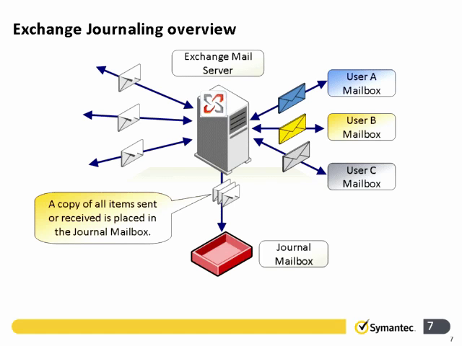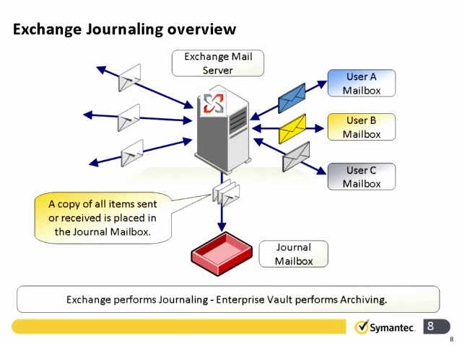So the idea of setting up a journaling mailbox and having journaling occur on the Exchange server is that a copy of these items sent and or received can be placed in this journal mailbox. And again, we just want to reinforce this idea that the actual journaling itself is controlled and configured by the Exchange environment, not Enterprise Vault. What we control and configure is the process of archiving that Exchange mailbox.